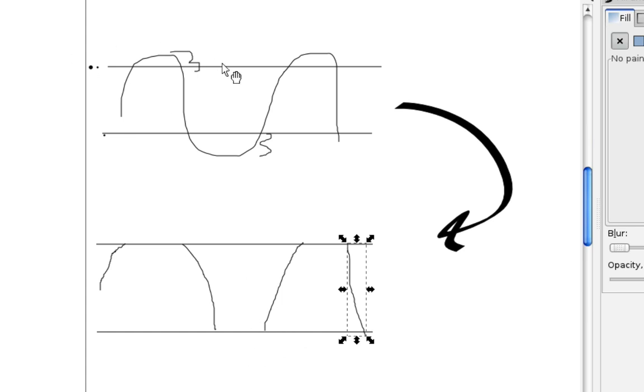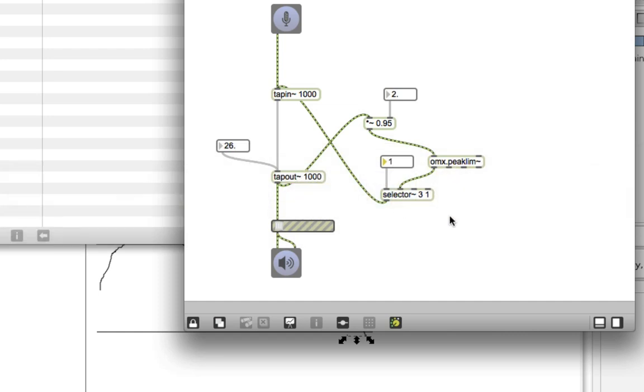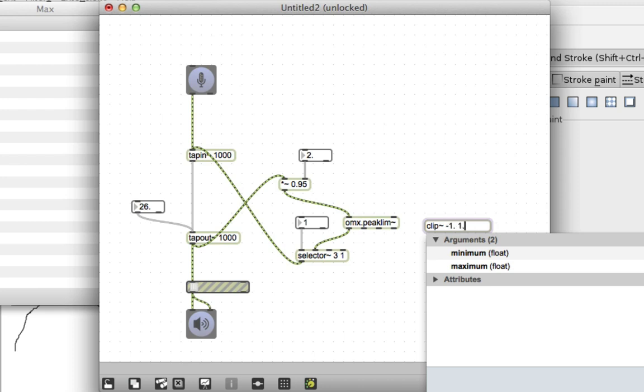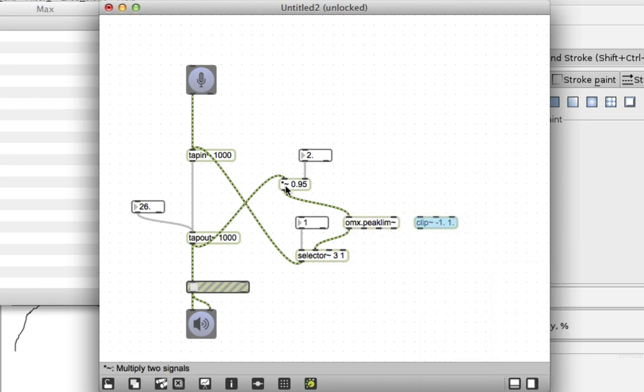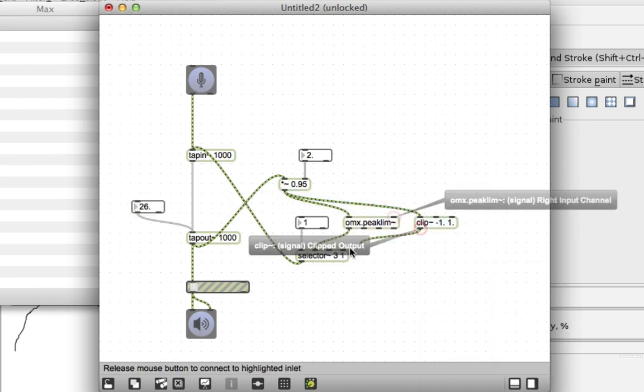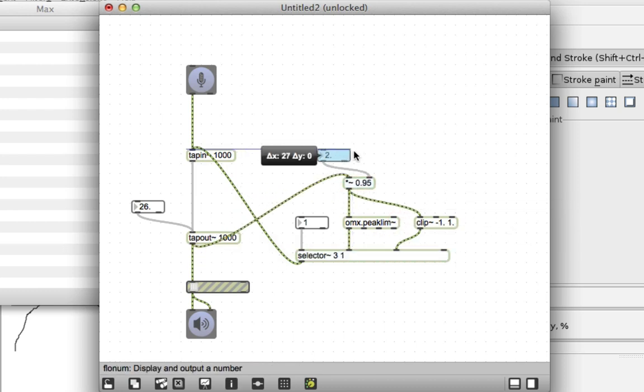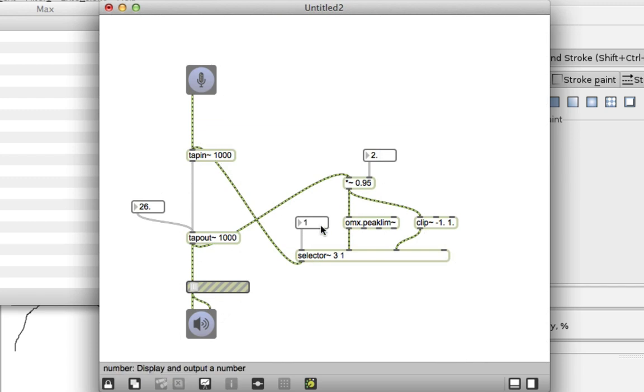And as you can see, the peaklim doesn't introduce so many because it just squashes the sound instead of clipping it. But if we use a clip tilde instead, we're going to introduce lots of new frequencies, which could sound interesting. So we could make a clip tilde -1, 1, like so. Throw that in place here instead. And now if we turn our selector to use something different, to use our clip, let's hear what this sounds like.